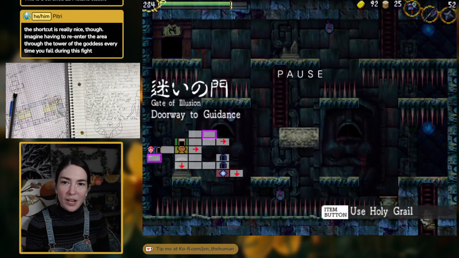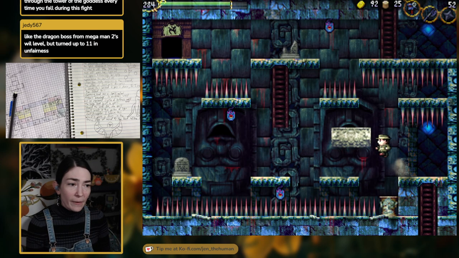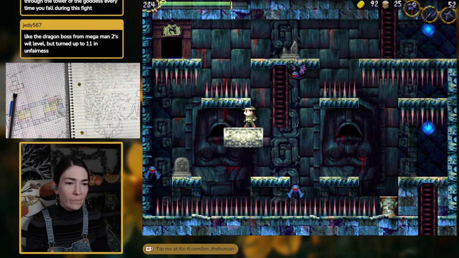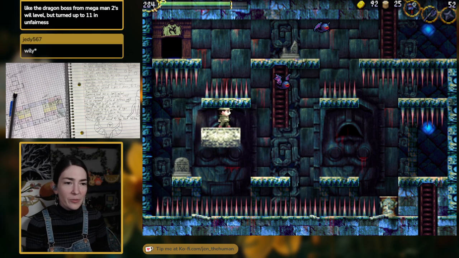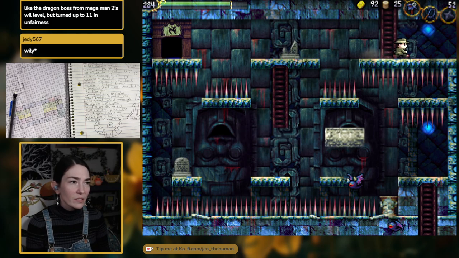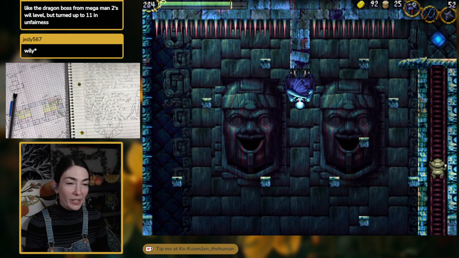The shortcut is really nice. Imagine having to re-enter through the tower. Oh, yeah. That would be awful. Oops. I don't think axe is the way to go with it being slower. You could always buy more shuriken. Or I could cave and use the gun, which is what I almost did.